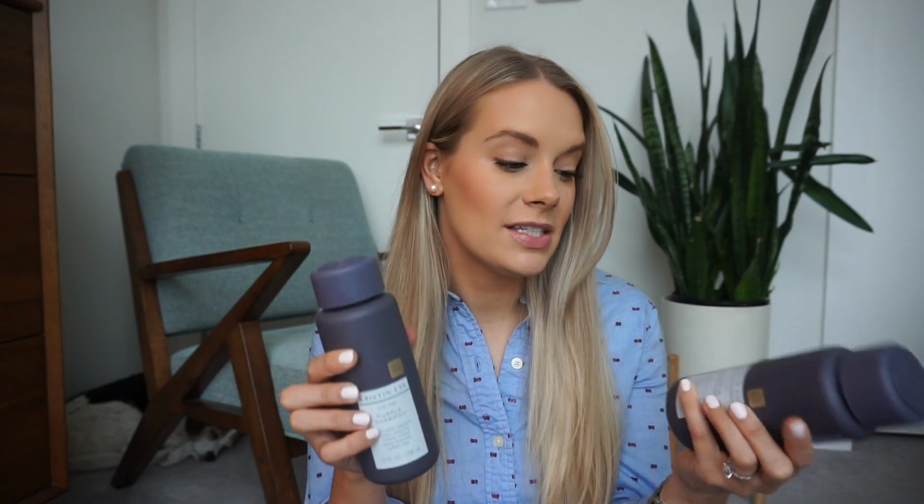I feel like a lot of purple products can really dry out the hair because they're kind of stripping the follicle and also putting color on it. So I feel like it can be a little drying for the hair, but I have not noticed that with this conditioner. It is freaking phenomenal. I'm obsessed with it. So these two together have been a dream for me in the shower. I've really been enjoying them. I only use them maybe once a week, once every other week, depending on how ashy I want my hair, but this stuff is really, really good.